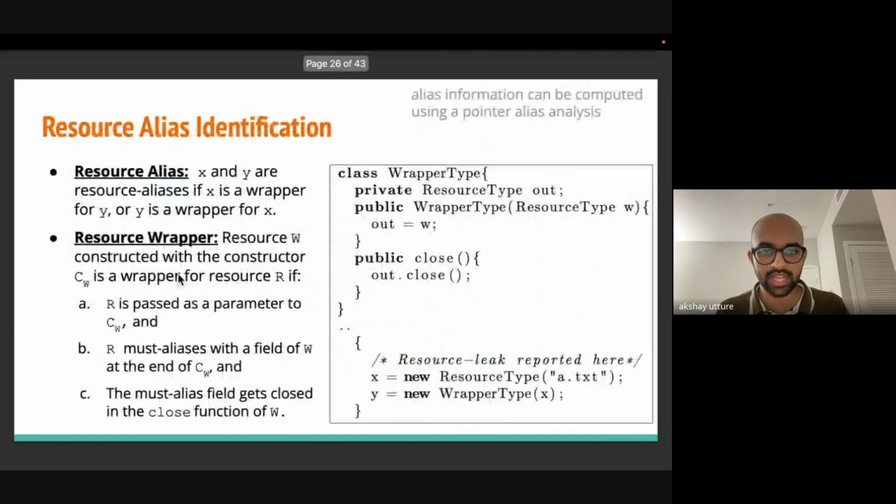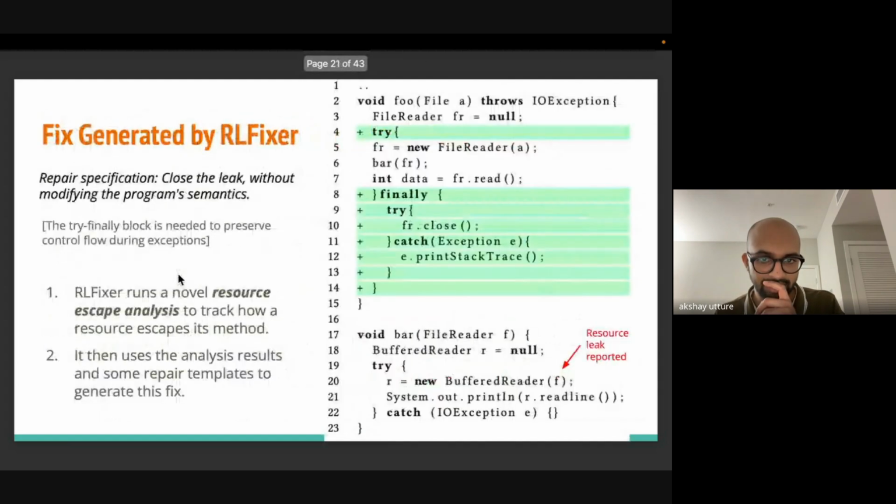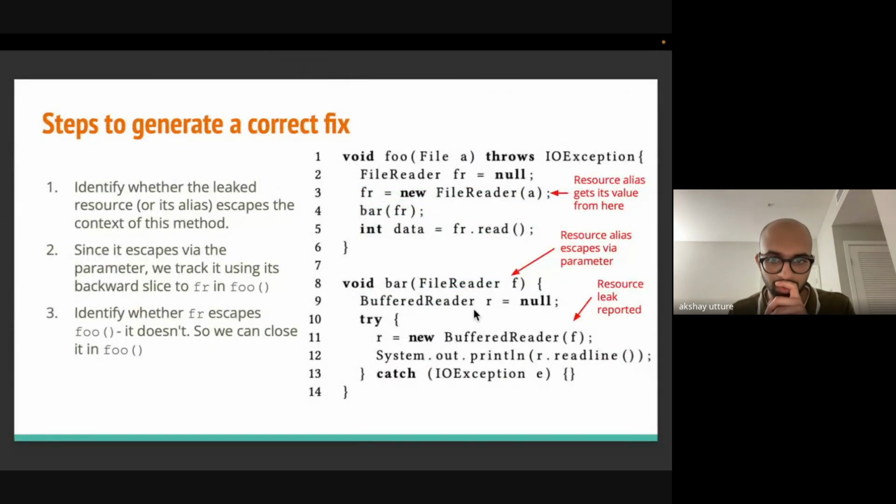So in this case, just going back to the example. For the method bar, we can say that the buffered reader has a parameter escape because the file reader escapes via the parameter. Whereas, let's say we're analyzing the file reader, we'll say that the file reader has an invoke escape on line 4.